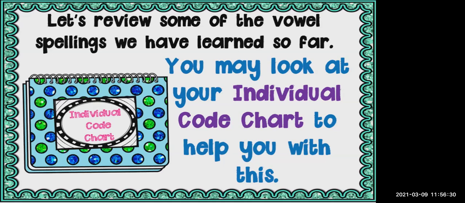So we're going to review some of our vowel spellings that we have learned so far this year. So I want you to think about the individual code chart to help with this. What are some of the sounds that we have learned so far this year? Think about all the sounds that we have highlighted in red and green. Okay, good job. We've learned a lot.